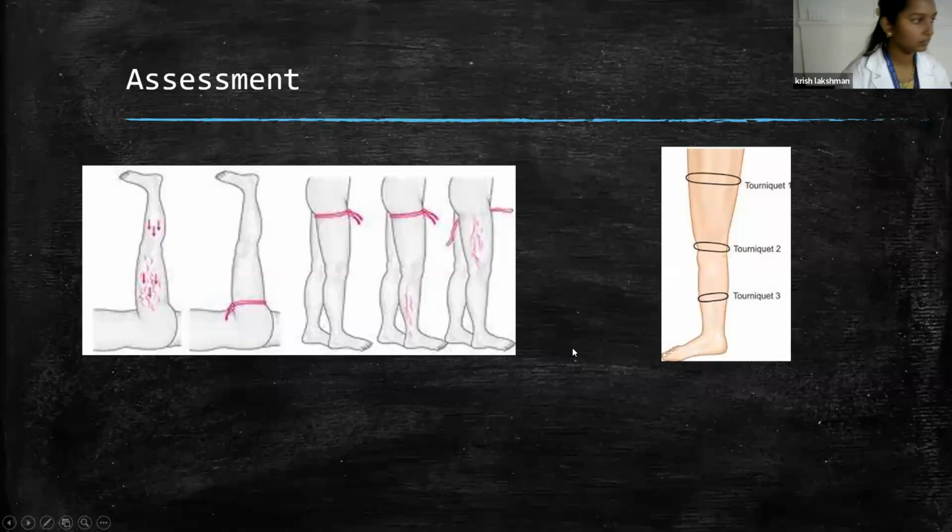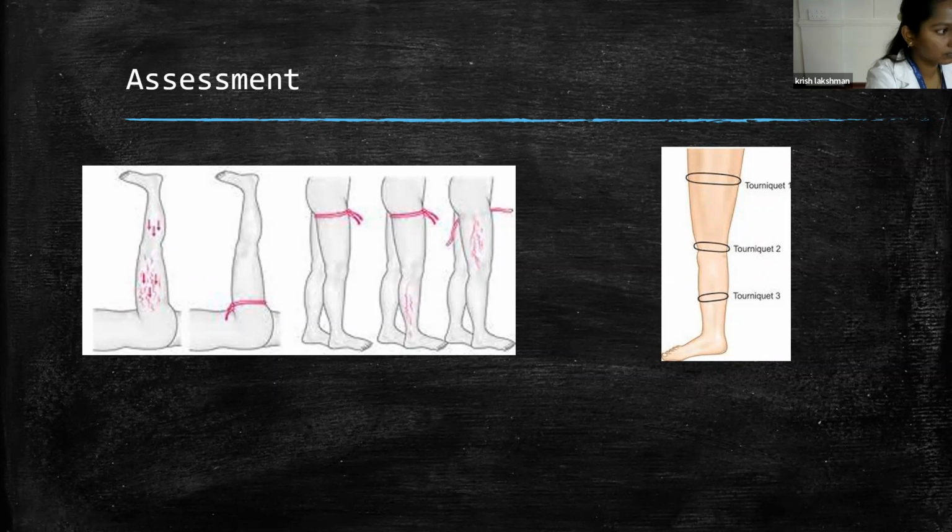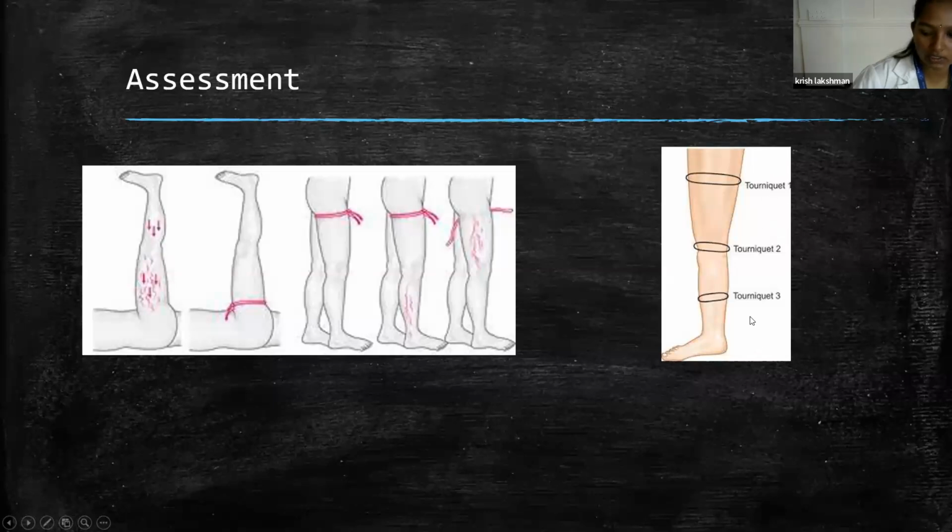In supine position, we empty the vein and then tie the tourniquet, ask the patient to stand and release the tourniquet. If it starts filling from above, it means the SFJ is involved. In the second test we don't release the tourniquet, so if it starts filling from below, it means the perforator is involved. Sir, after performing this test, we will get an idea whether the perforators are incompetent or not. In that case, we need to know which level of perforators are incompetent. For that, we perform the multiple tourniquet test and release from below so as to know the level of incompetence.